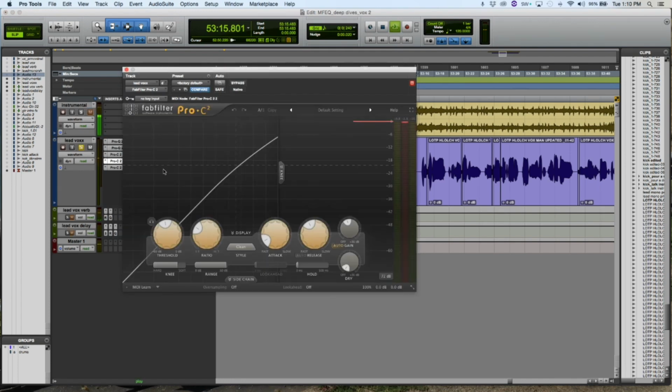Then we have another compressor, which is basically doing the exact same thing. I might have actually just duplicated the compressor and just hit the vocal with the same compressor twice. A lot of the times that is a more invisible solution than applying one aggressive compressor. Sometimes you'll have better results if you use 2 more gentle compressors instead.